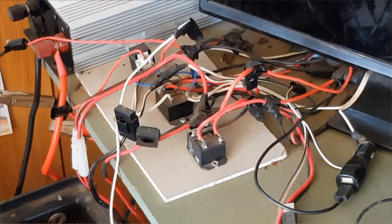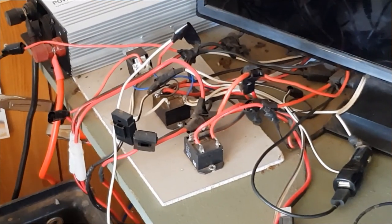These are the relays which turn the radios on. So what happens is that you send an SMS text message to the SMS relay switch, which then in turn switches one of these relays on, which then switches one of the radios on. They can handle about 30 amps apparently. And they seem to be pretty reliable, I haven't had any problems with them either. And I guess they've been in use for about 4 or 5 years now.